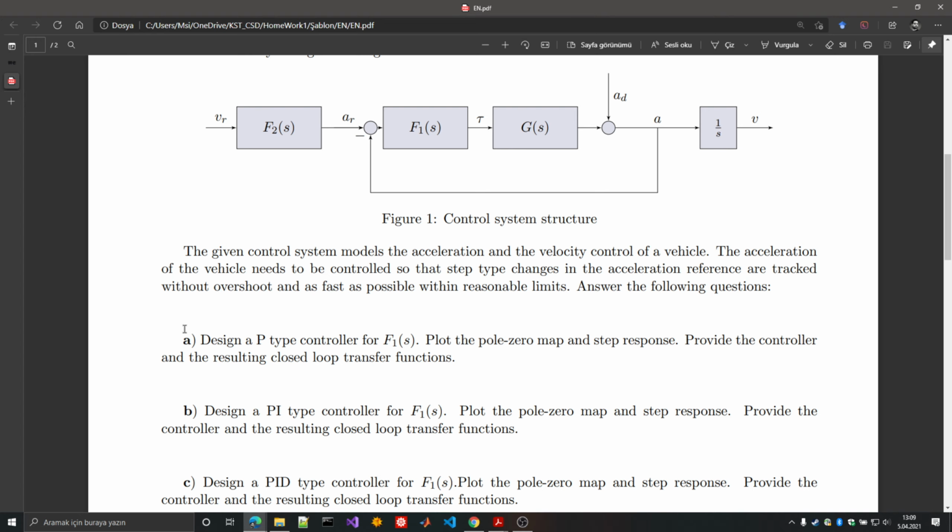So if you are trying to solve A, what I suggest is you might use both the methods that we've covered in our laboratory sessions. You know, there are two different methods to choose a P-type controller. One of them is graphical based and one of them is algebraic based. So use both of them, because each of these methods has pros and cons, so that it gives you hints about the system.